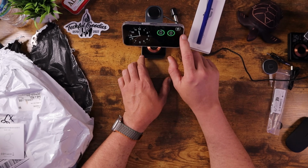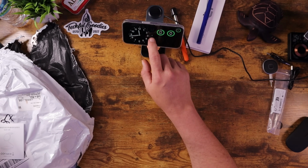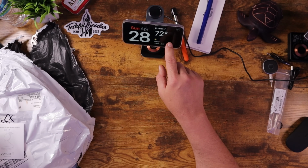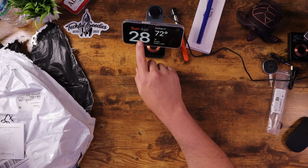iOS now has this sort of landscape mode where you can set up your different things that you want to see, different widgets that you want to see. So when it's charging next to your bed, you can have the date, the temperature, the time, all that kind of stuff on it. So it does work with that if you're interested in using your iPhone with that, or whatever phone. So yeah, I like the fact that I can put that on there, have it charging.